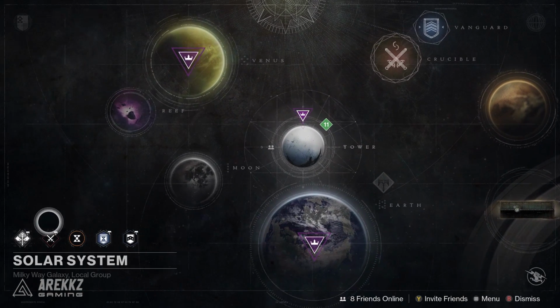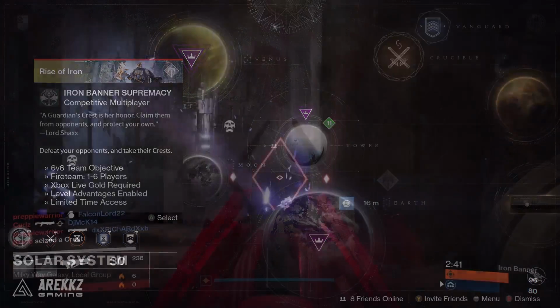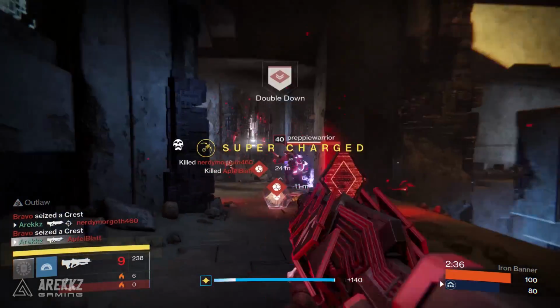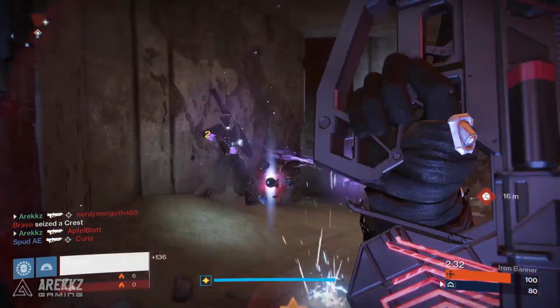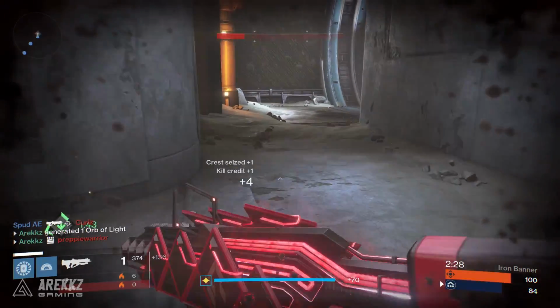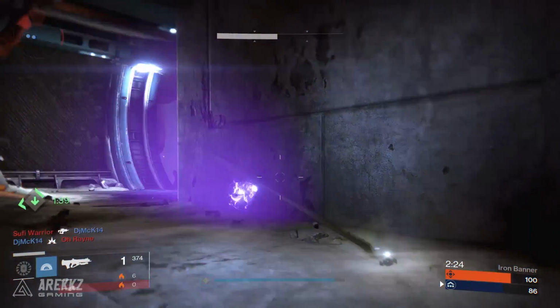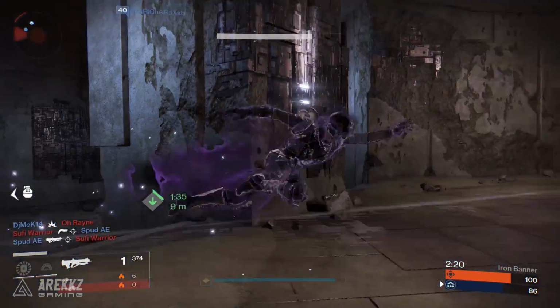Each time the Iron Banner comes around, a Crucible mode is nominated, and this time round, that mode is Supremacy. It's the new Crucible mode, added in Rise of Iron, that has you kill opponents and collect their crests in order to score points. There's a dedicated playlist for this, and unlike most other Crucible modes, light matters this time round, so this is one of the few game modes where the gear you wear can actually give you an advantage over other players. The higher your light, the more powerful you are, and the more powerful you are, well, the more damage you do, basically.